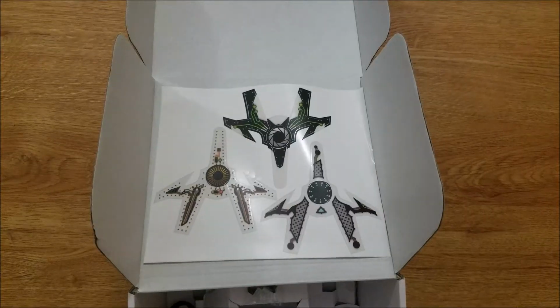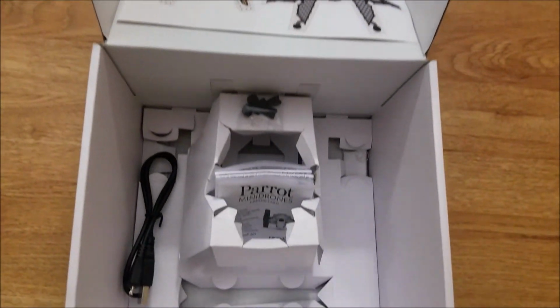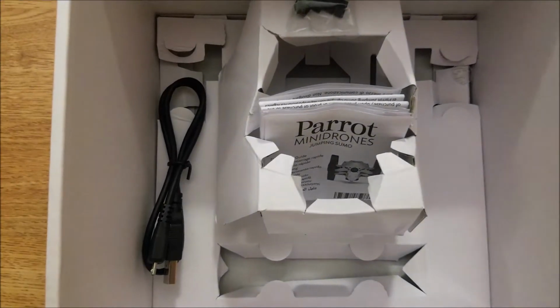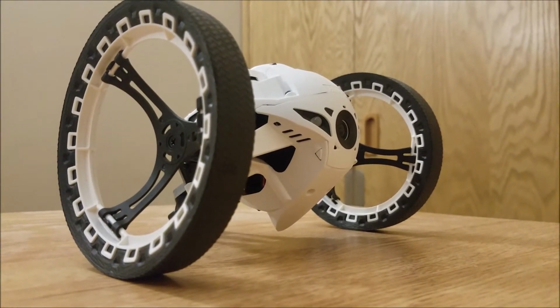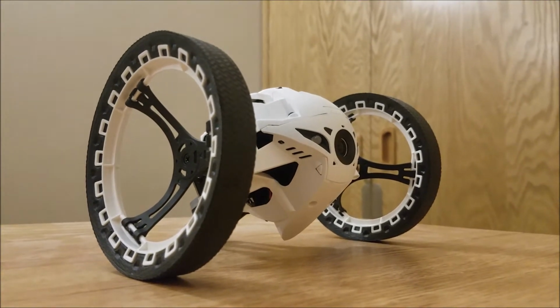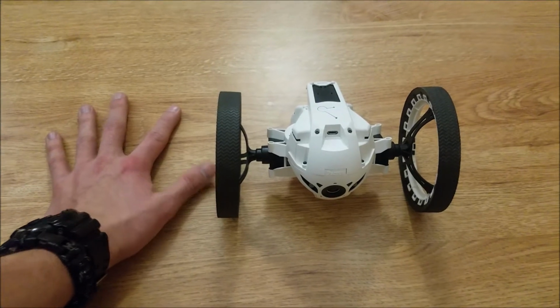If you're buying from the States, the same thing applies. If you buy directly from Parrot, you can expect to pay about 150 to 160 US dollars, or if you buy it through Amazon, you can pay about 100 US dollars. So it's highly recommended to purchase through Amazon or look around online and find a different source to purchase from. But just make sure that you are in fact buying the Parrot Minidrone and not a copycat.